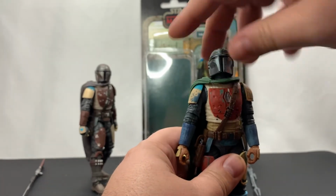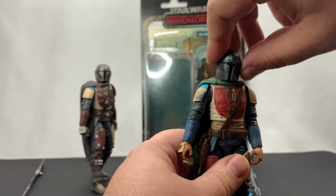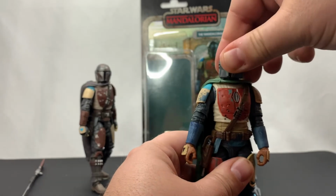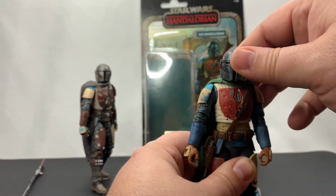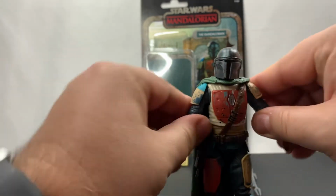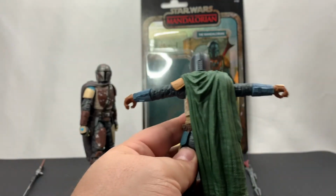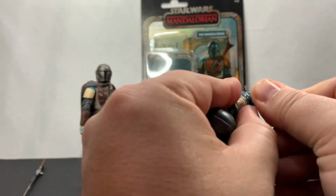As far as head movement is concerned, it's awesome. It's kind of like the regular figure. It's got some good motion. You can do the full 360. It's got good head turret and tilts. Up and down is really good, and he's got a little back and forth motion as well. As far as the arm movement is concerned, yeah, it's not bad. Pretty good. So let's go ahead and take a look at the elbows.